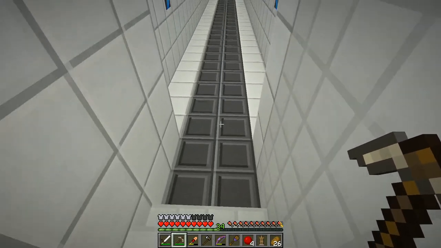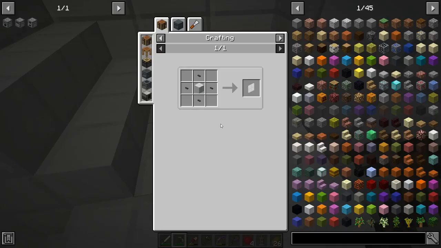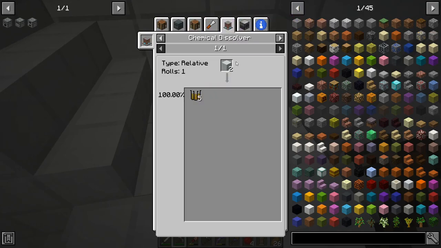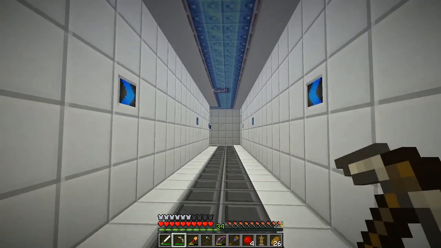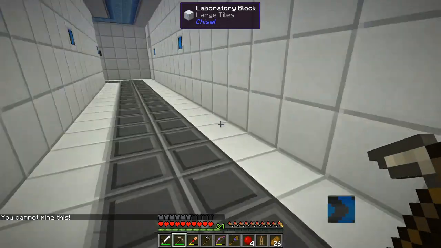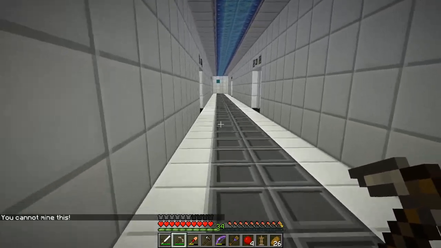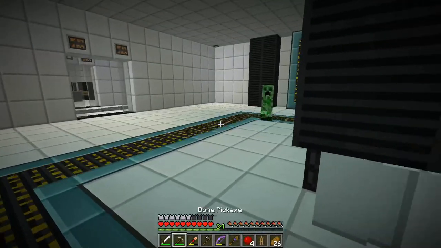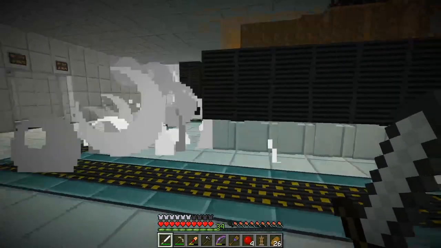White concrete. I think I can do a whole lot with concrete, though. Right. White concrete. Base. I can break down two white concrete into 5 silicon dioxide. I'm not quite that hard up for materials. Yep, can't mine the laboratory block, so. So let's see. And he goes boom.